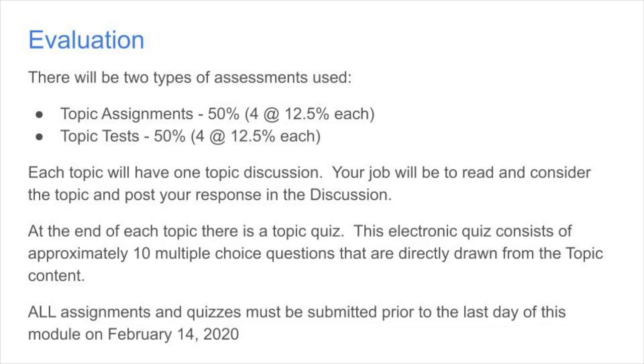Now, what am I looking for? I'm looking for an indication that you've given it some thought and that you have an understanding of the material we covered. Am I looking for a great quantity? No. Am I looking for infinite detail? No. I'm looking for you to demonstrate to me that you've given it some thought and understand the topic. That's rated on a 3-point scale. 3 means you got a really good understanding of it. 1 means you haven't really convinced me that you've got a good understanding of it. So there will be 4 of those, and they're worth 12.5 each for 50% of the material.